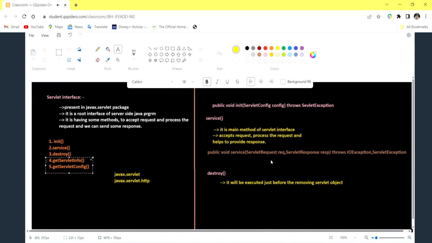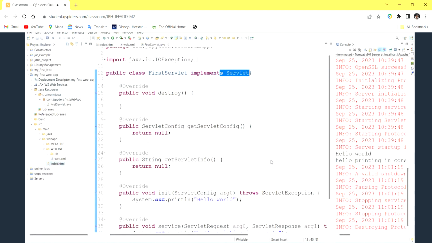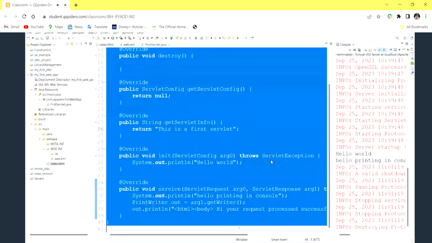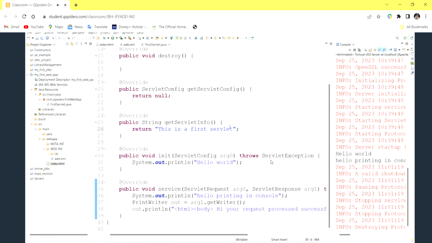getServletInfo is used for getting some information about our servlet. Now the getServletInfo method is there. I want to give some message like, this is a first servlet. Any information about this entire servlet class, in string format, we can give here.